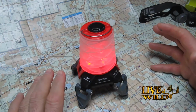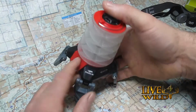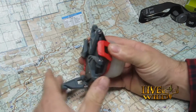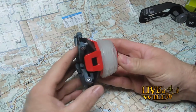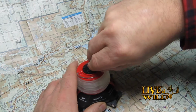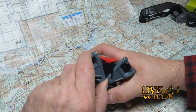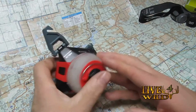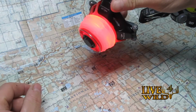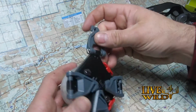So let's look at some other features. Now this unit is collapsible. Snaps in there, and it folds right down. So then you got a smaller package. It has a handle for hanging it. It has these 4 legs, so you can hang it from paracord or hang it in your hammock. So you got a nice little light hanging from your ridge line. That's what really sold me, is these little hangers.